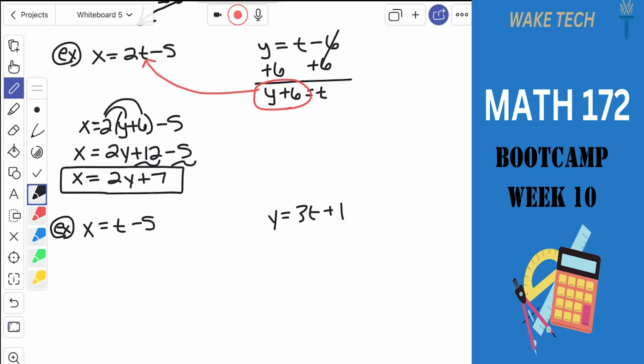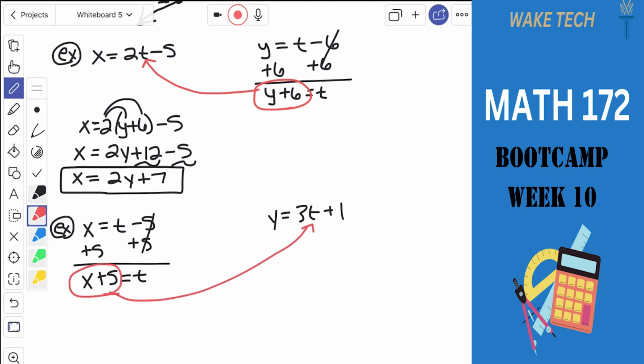So to eliminate the parameter here, pick an equation and solve it for t. That's step 1. So between the x equation and the y equation, the x one would be just a little simpler to use. If we want to solve that for t, we just need to add 5 to both sides. And then once we've got that expression, we'll plug it in place of t in the other equation. y equals 3t plus 1, and then simplify.